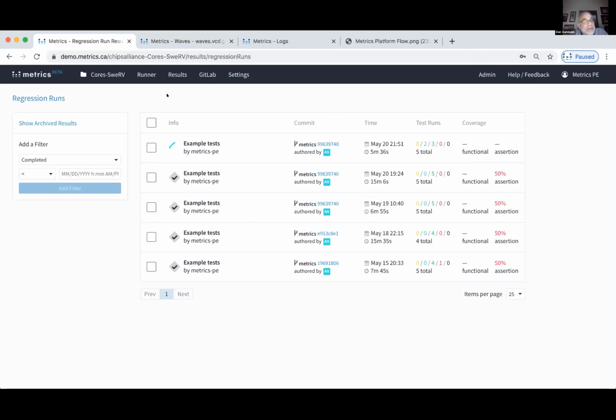Let me also ask you another question while it's running. I didn't mention it, but the Metrics simulator will be included in the Codasip SSP. We'll have access to a cluster that's pre-built. It'll have all the SweRV cores in there. It'll have all the test benches. So literally, you'll be able just to go into the support package and access the Metrics simulator and SweRV. So Dan, is there a certain amount of time that's included with that, or?